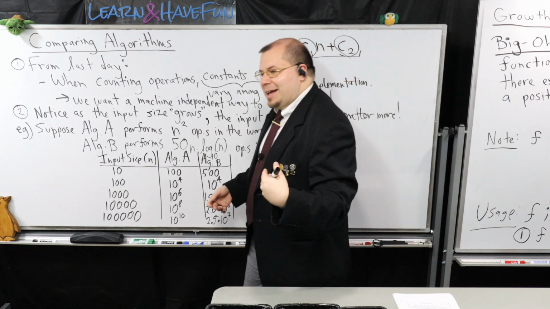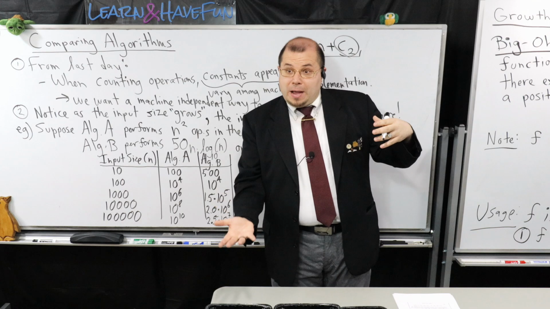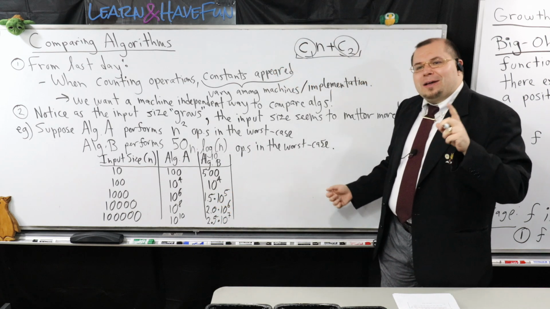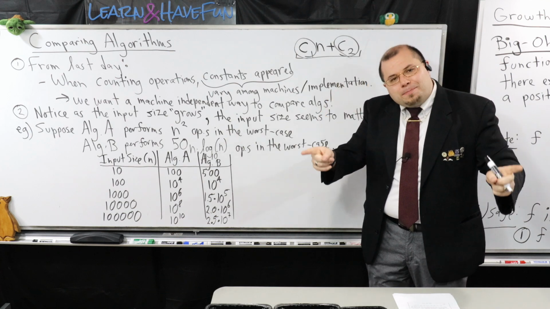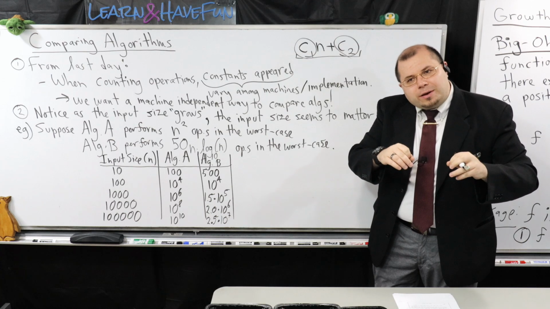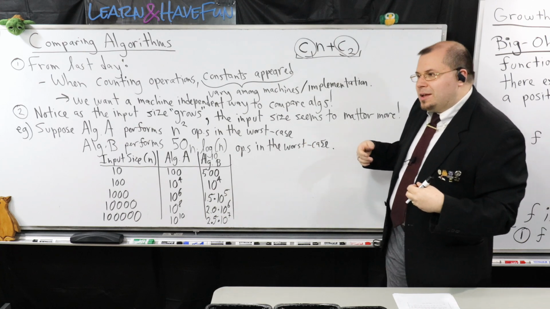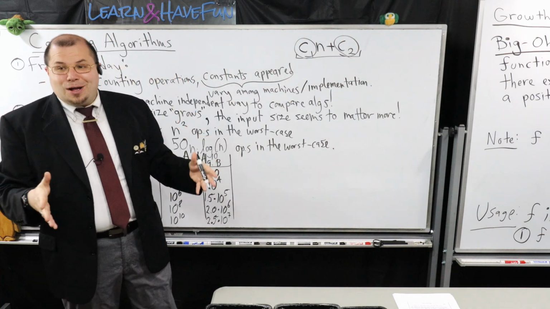So keep in mind that as the input gets bigger, some algorithms may perform better than other ones. So I thought I would give you an example, but here's the thing. Remember, I ultimately want to know from a complexity standpoint, which algorithm has the better time complexity. So that means that I'm talking about all the problem instances, not just the small ones.